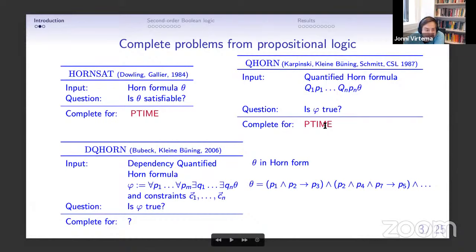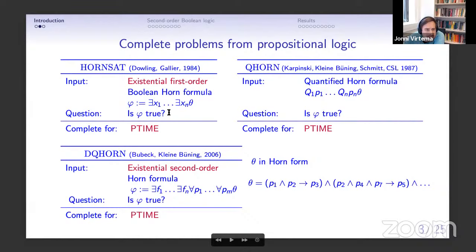And maybe what's more surprising is that also this non-linear dependency quantified Horn formula drops from NEXPTIME to P time when we have Horn formula here. Okay, so you can also think it differently a bit, such that essentially in this kind of Horn formula we have some kind of existential first order quantification.